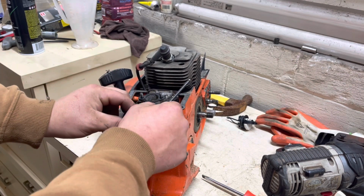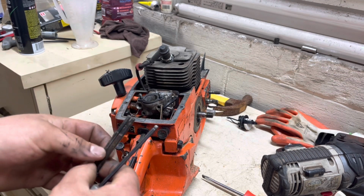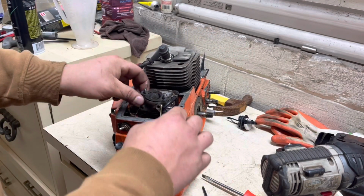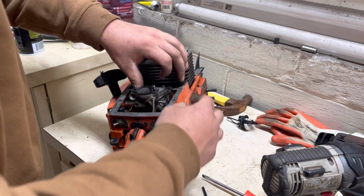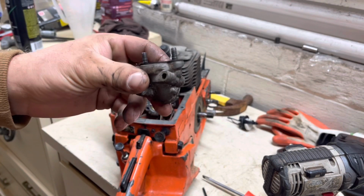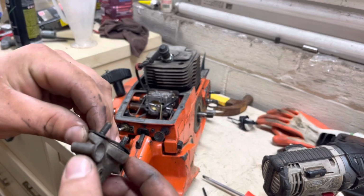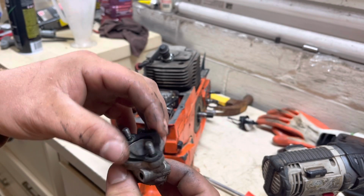I'm probably gonna have to have a 3mm too, because there's one bolt that holds that bracket. We'll probably be able to slip all that off without taking that bracket off, actually. Put the choke on so that way that'll slip by there. Whoop. One other little minor detail that tells me that this saw was taken care of, and it's very small, but it's important, is this rubber seal right here.